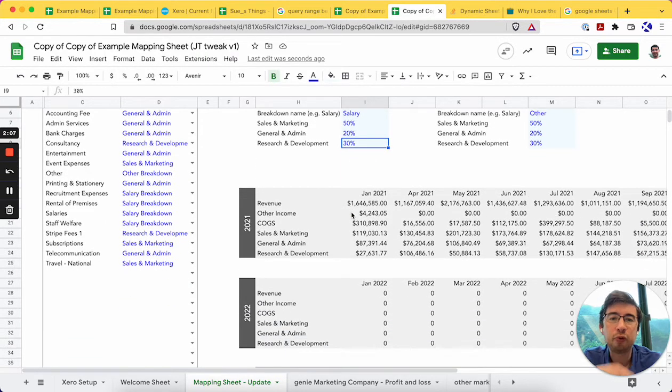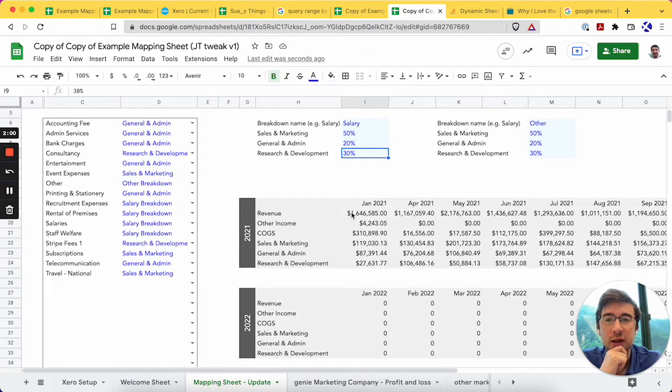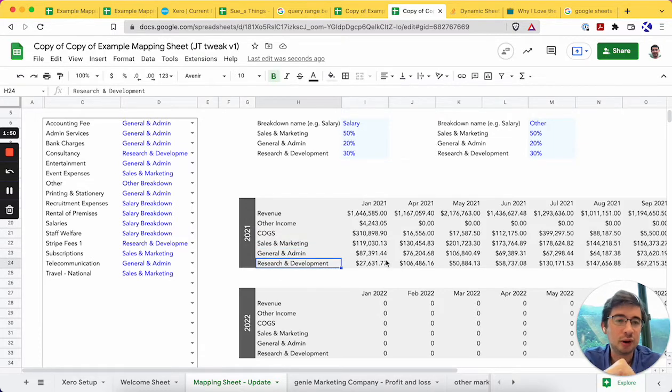And I'll probably separately talk about why those are the categories that we picked, but they're very linked to the benchmarking template that we just did. And I think in general, for all companies, if you have revenue, other income, COGS, sales and marketing, general admin, R&D, if you actually have those and it's clear, you can tell a lot about the company. You can tell what's driving it and where it's going, because if it's spending a lot on R&D, for example, you may not expect to see the revenue spike in the short term. It's a lot of long-term investment. If it's sales and marketing, you expect to see more instant results, revenue driving.